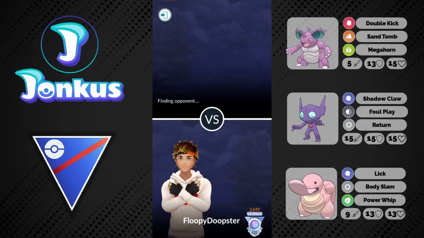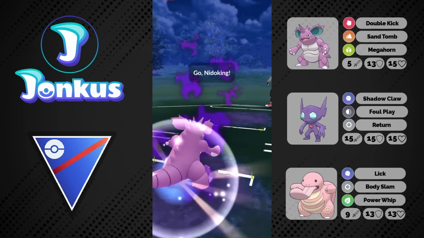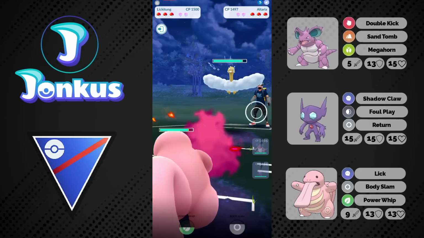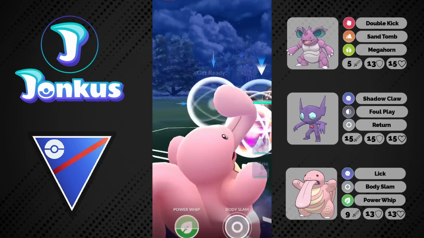Next up, we're going to see the next opponent here, which is going to be a legend player actually. Altaria in the lead. That's kind of horrible for the team. You're going to swap out immediately into your Lickitung here, and you can spam those Body Slams. Actually, I would always go straight for Body Slam exactly for this scenario.